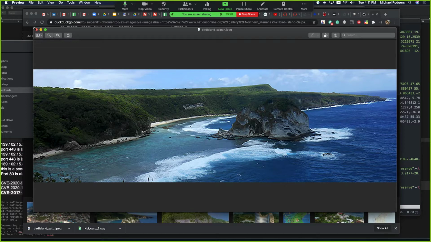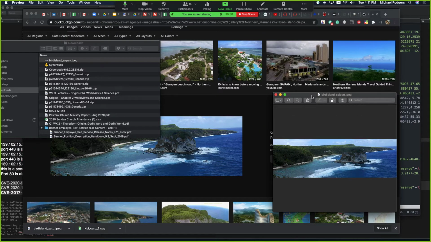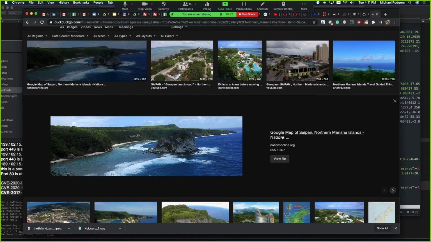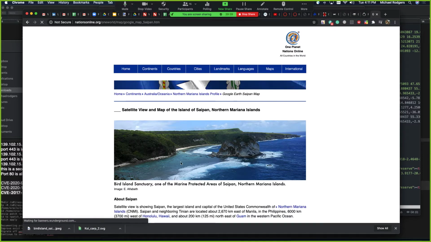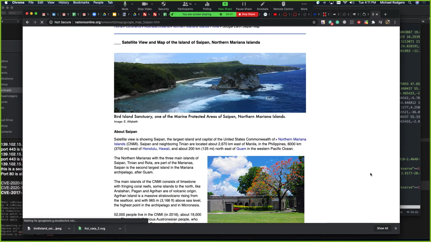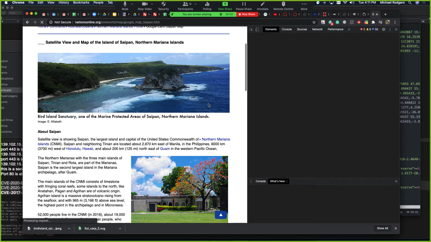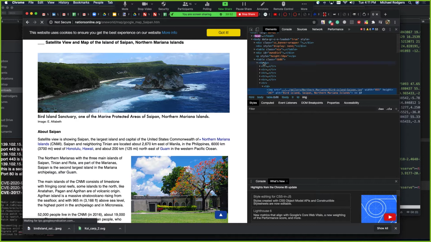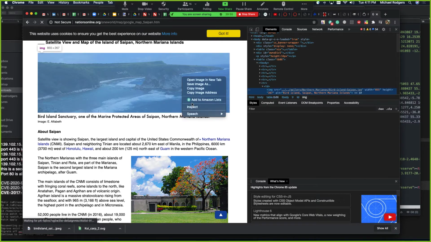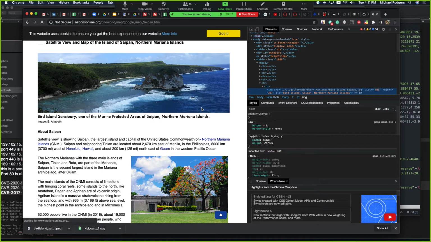But the reason that they're used is because they can be sized for the site. So if we went to Nations Online for this Google map of Saipan, and we looked at it, you can see here that the way they've used the image, it is sized appropriately for their site. So if I inspect the way they've used the image, we can see that the image is here.